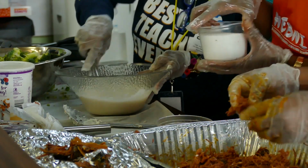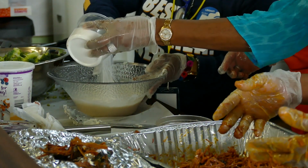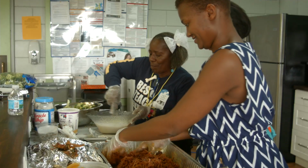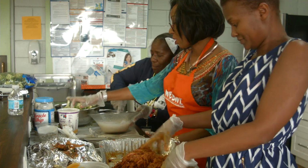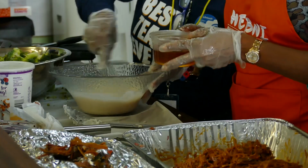The goal with using a yogurt is you're not supposed to taste the yogurt. No, we don't eat it. We're going to sweeten it up a little bit. And if sugar, a little bit of yogurt, light Miracle Whip, and vinegar, apple cider vinegar.